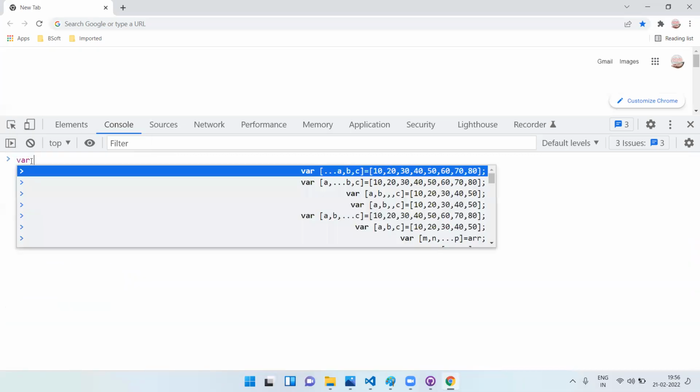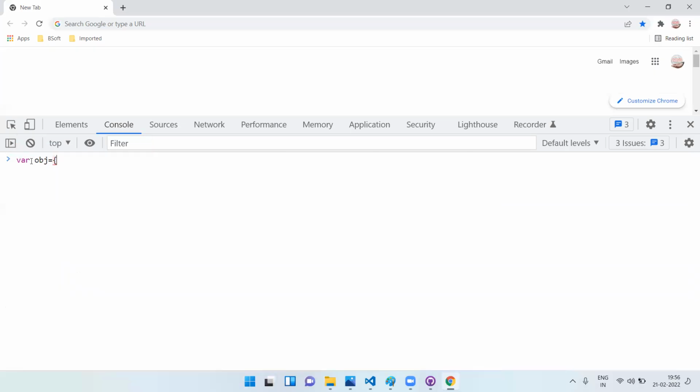Take any object. How do you declare a JSON object? Like this, with this symbol, the symbol of an object. Say I am taking emp.